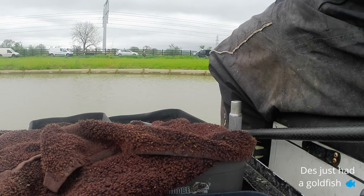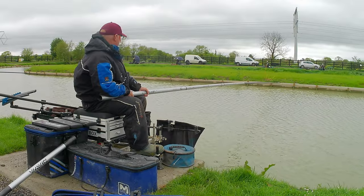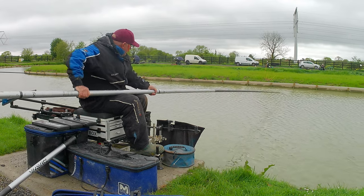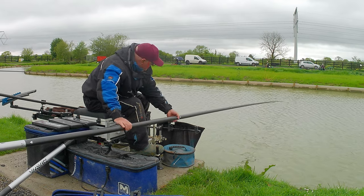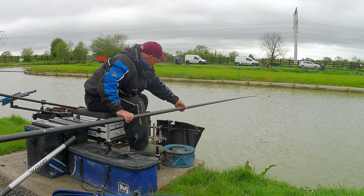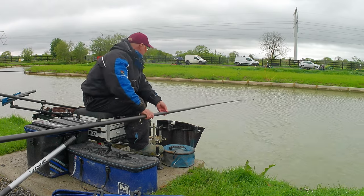Instant win. It's the same mode as most matches, just a nice steady start. Just fish across, keep your eye on what everybody else is doing. I haven't really overcommitted to anything on my shorter lines yet. I've fed a few maggots as you've seen, but there's plenty of silvers in here to mop them up as well. So I just fed those just in case, and plus if the wind gets up anymore, you're not going to be able to hold it across there.